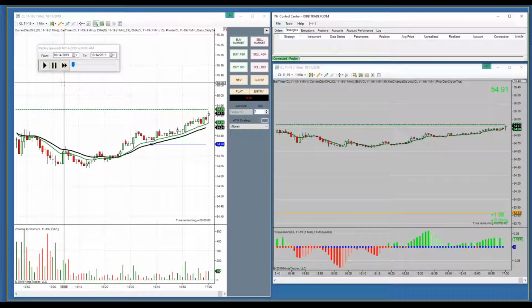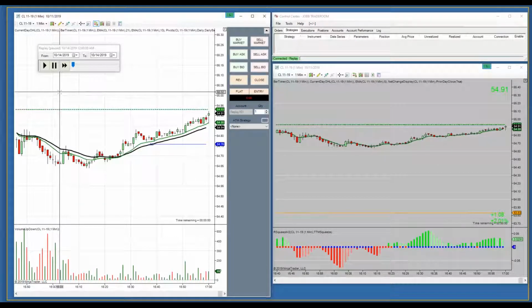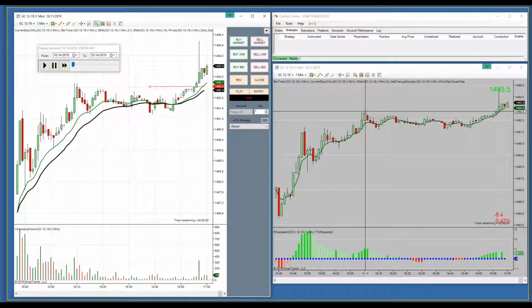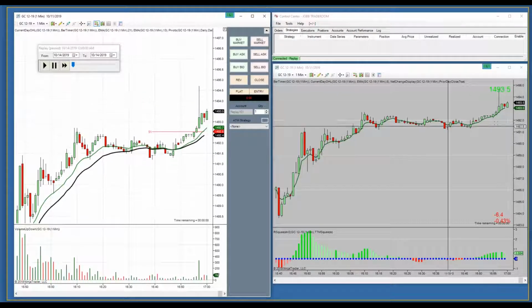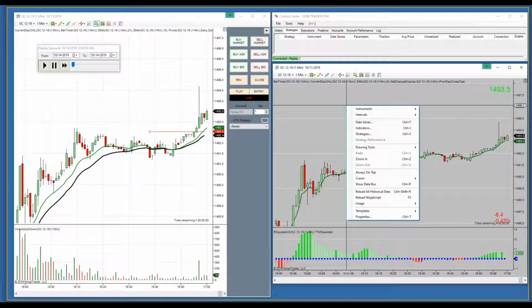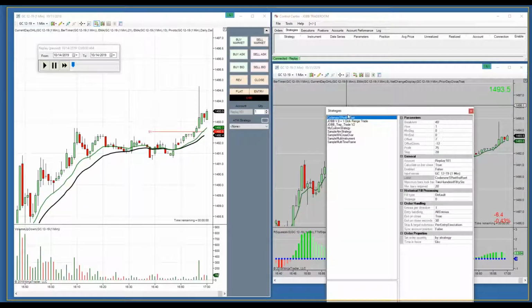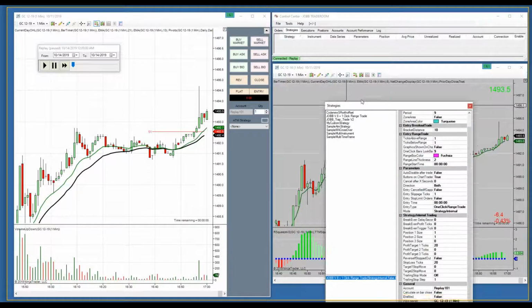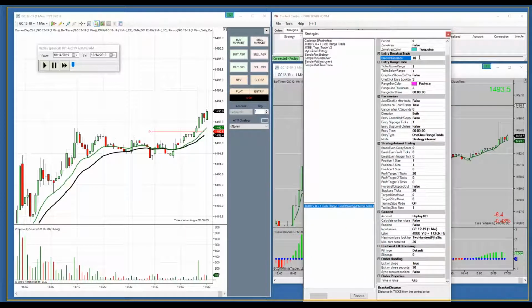Put your charts on the chart that you're trading. We're trading GC 1219. And now in NinjaTrader 7, you have to set up your trade on the right chart. You need two charts. Right click, strategies, double click our strategy. Let's say we'll trade the open yesterday. All right, we'll just do a breakout trade on the open. So I'll make a bracket of 8, a breakout trade.